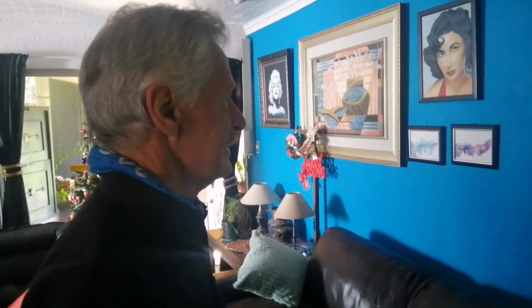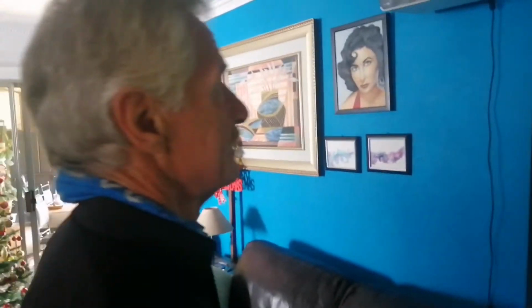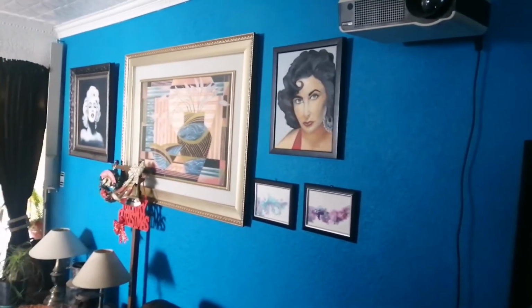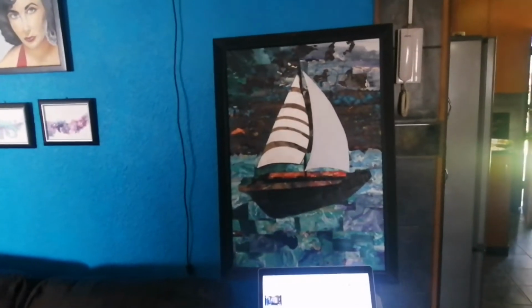This wall, it might be very bright for some. It's a lovely wall, but we come in here every day and we smile. It brings us such a happy, joyful feeling. We absolutely love it. It's got my Elizabeth Taylor, my Marilyn up there, my pouring work. And now it's going to be the ship. And on the other wall is Marilyn.